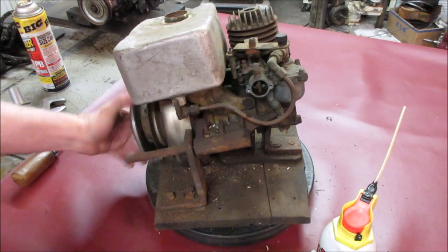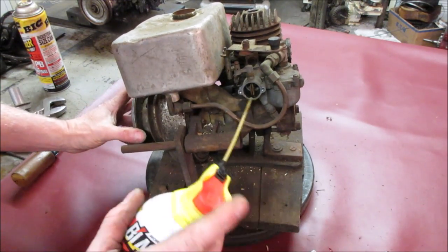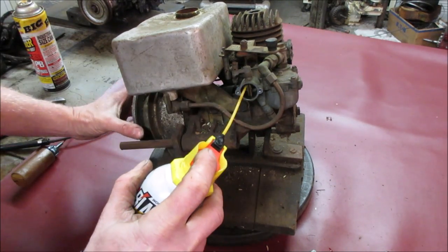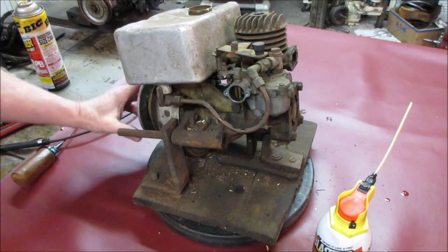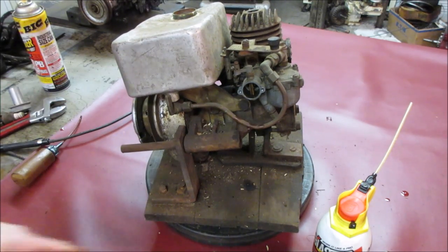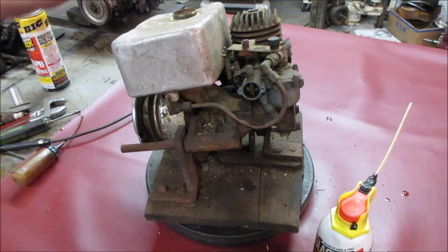Yeah, I wonder if it's on the bottom side or we just got the side of that cylinder wet. Let's give it a little more. Get out of there. Just for good measure. All right. Let's get off this rolly thing. It's kind of flipping back and forth more than I care to. We'll put the plug on top. We'll give her a spin, see if we get any spark.